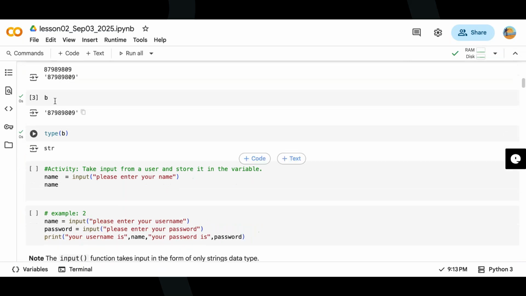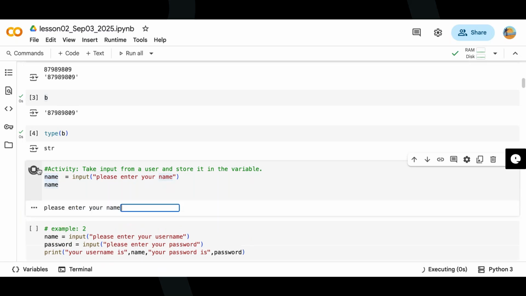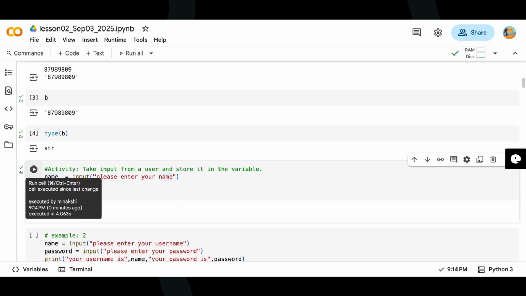Now instead of giving single-letter variables, we are trying to give the variables names in such a way that they represent the value which we are going to store in them. That's a good practice. But you don't have to give the variable name as name, you can give ABC or anything here, by following the rules Python has for naming a variable. By following them, you can give any name here. So if I run it, it would take the input and then give the output here.